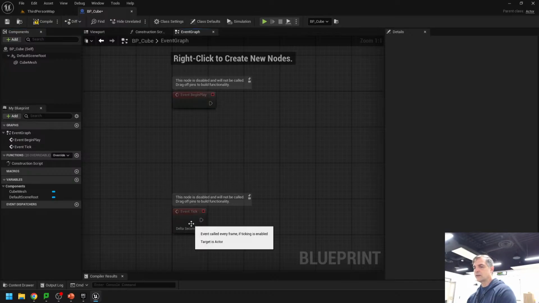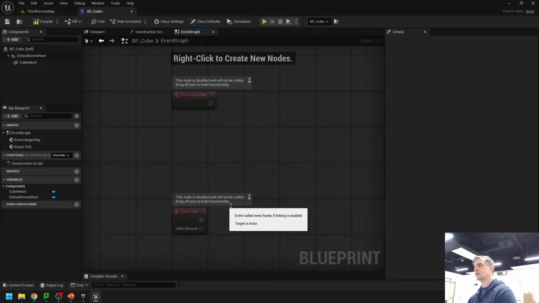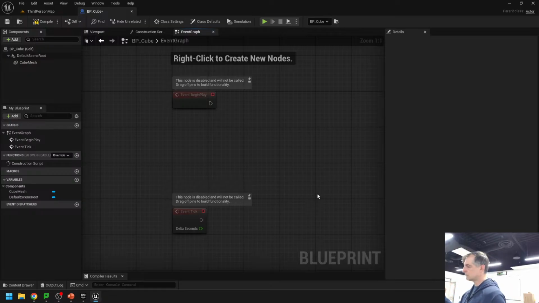These two things, although they look like just regular nodes, they're special nodes. Notice how they're red? They're kind of grayed out right now because I haven't used them. Red nodes are event nodes. That's what they are. Event nodes are something that are triggered depending on the time frame. So again, like I said, the event begin play is triggered at the beginning of play when the object starts in the game. So if that object lives in your world at the beginning of play, that event node is triggered, okay?